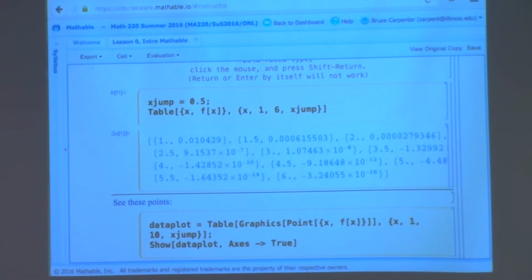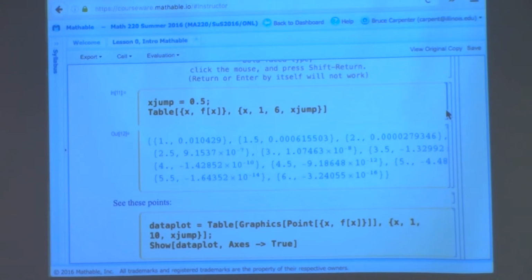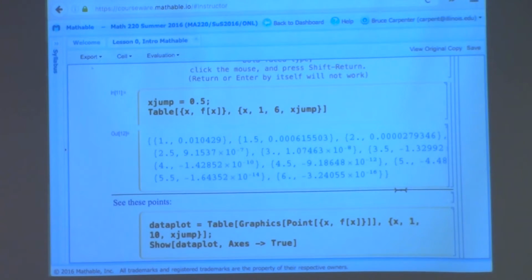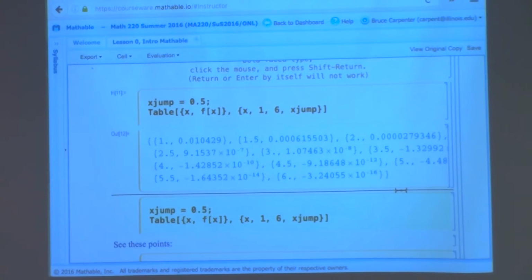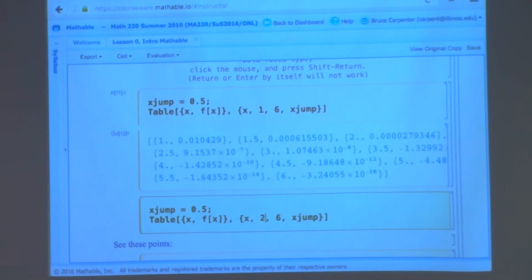You learn how to modify. By having the code tell you its story, it also tells you the places where you can change the story, right? And so if I'm working on a problem and I want to construct a table of values, I could go off and grab this. If I highlight it and do a copy operation, I can then paste it in. And I can modify it. I could even start at 2, for example.